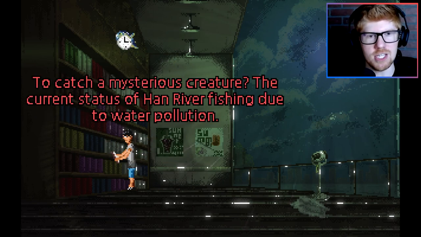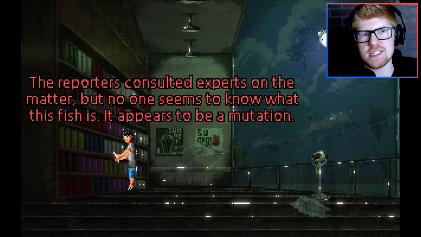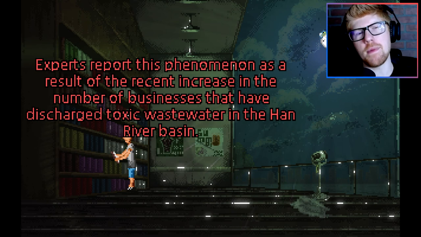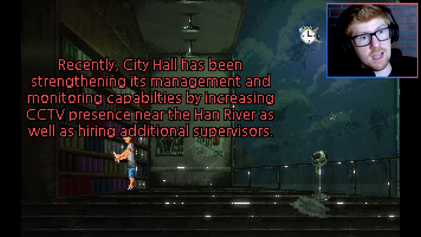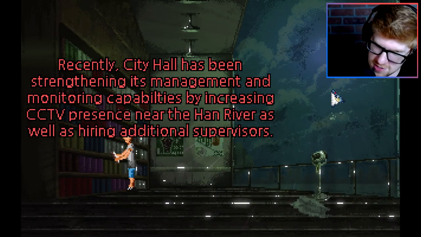It's a fishing magazine. To catch a mysterious creature, the current status of Han River fishing is due to water pollution. Kim, who has been fishing alone in Han River for more than 5 years, said he caught a fish he had never seen in his life. The reporters consulted experts on the matter, but no one seems to know what the fish is. It appears to be a mutation. Experts report this phenomenon is a result of the recent increase in the number of businesses that have discharged toxic waste in the Han River Basin. Recently, City Hall has been strengthening its management and monitoring capabilities by increasing CCTV presence near the Han River, as well as hiring additional supervisors.